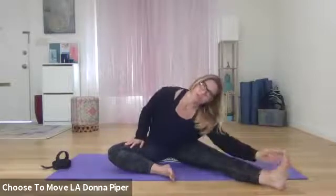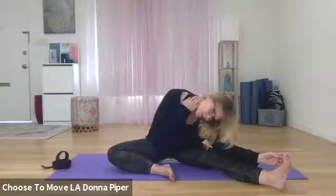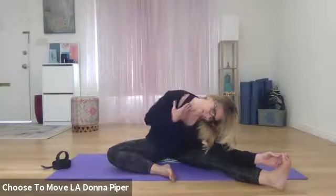Then wherever you are, go ahead and just let your head go and move your neck around. I don't want you to feel pulling or tension. I just want you to find the sweet spot where you're using gravity and the weight of your head to give you a nice stretch.